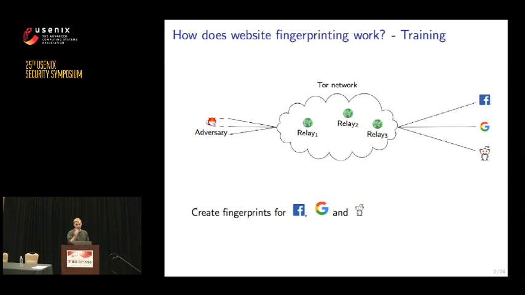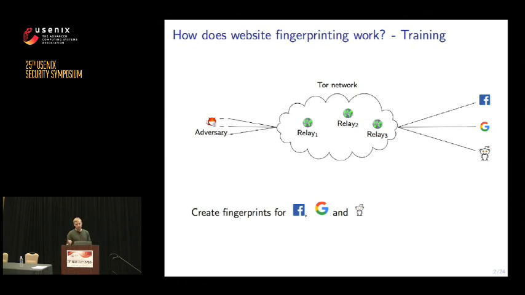So as you heard from Philip, Tor is a way to basically de-link the sender-receiver relationship when you go to a website. What happens when you fire up the Tor browser is you put into the URL bar the website that you want to visit, and before the network traffic actually reaches this website, it traverses three different volunteer relays. The adversary in website fingerprinting tries to learn this relationship between sender and receiver. It tries to specifically learn what website you're visiting.